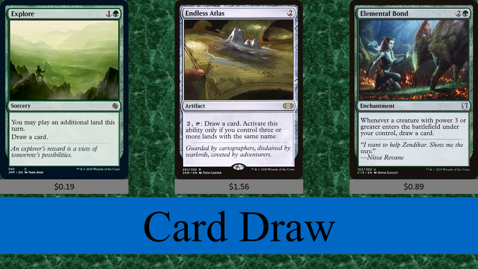Next are a few of the card draw cards. Explore. This is one that I generally don't highly prioritize, but it is very generically good because it's so low on the mana curve. It does give you that early play. Again, it's only 2 mana, which I don't use a whole lot of. And it allows you to play an additional land, which, again, if it's like turn 2 and you happen to have a few extra lands in your hand, it will ramp you.